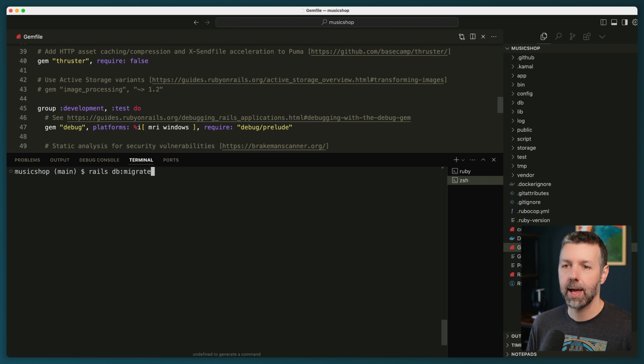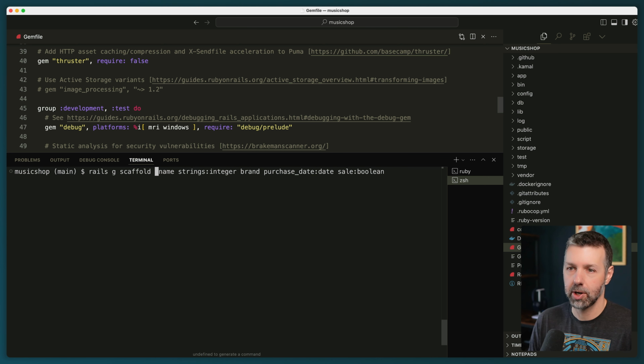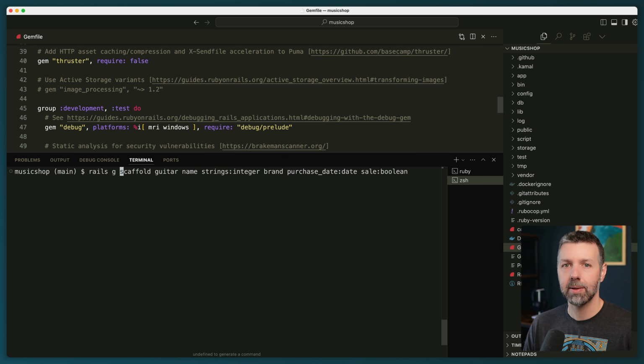So now I'm going to go ahead and actually pull up the last command that we used to generate banjos, but I'm just going to tweak some things because I want to keep all the same column names. But first of all, this time we're going to generate a guitar resource instead of banjo. And instead of using the Rails scaffold, we're going to use the Instrumental Scaffold.